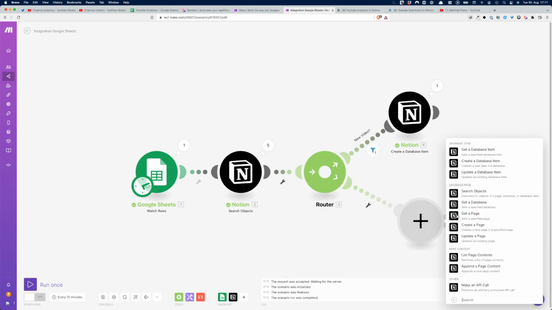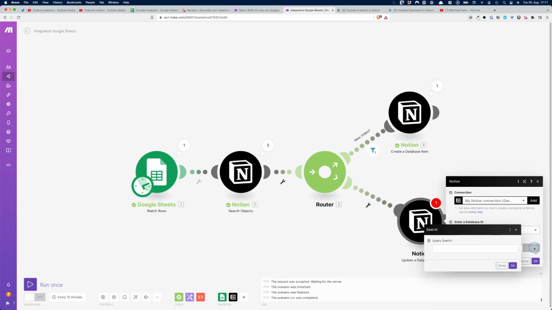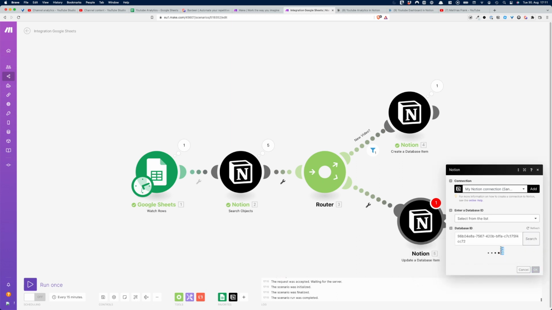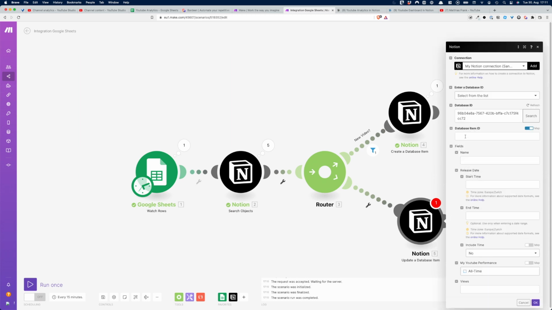Okay, get Notion, and then say update a database item. We're going to update again in the my YouTube videos database, search for it, and then just update the number of views. And that way, whenever we scrape the list, it will update everything there.